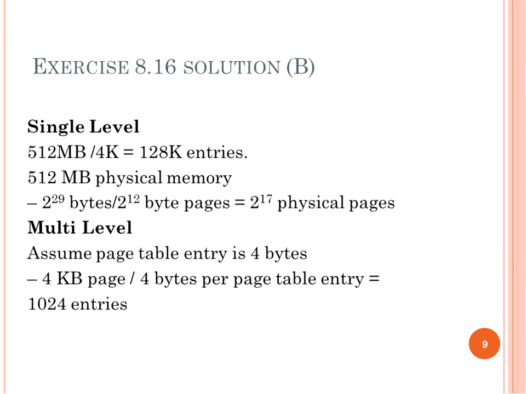128K is different than 2 to the 17th. So depending on how you read the question determined if you got the correct answer as it was asked, even though both are information about what will occur and what is happening in these different scenarios. But make sure when you read your question carefully that you answer what is being asked.